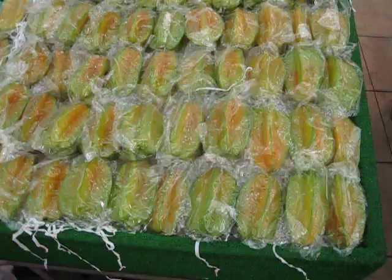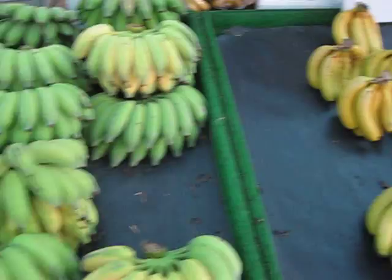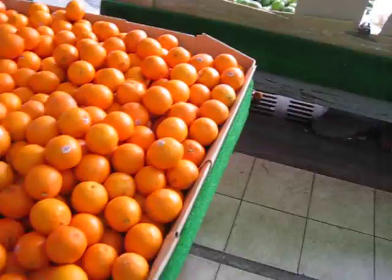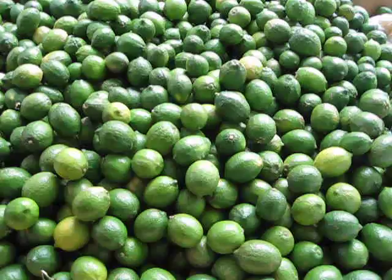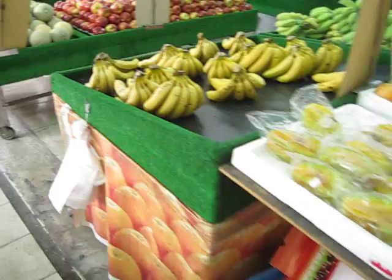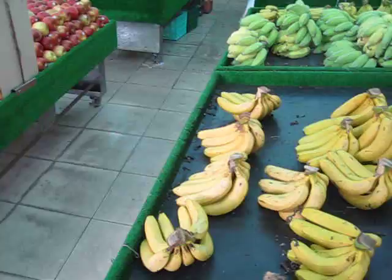Bananas, more bananas, more bananas. You're looking at about $1, $10, $15 a pound. Big honking melons, more oranges. These, while looking like limes, are actually lemons — the lemons here are green. I have never gotten an explanation as to why that is. But yeah, that's essentially your local fruit store — a corner market, everybody coming in to buy their produce. It's all fruit, not a whole lot of vegetables.